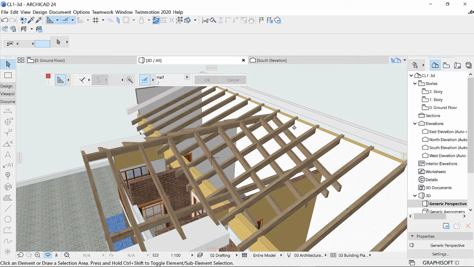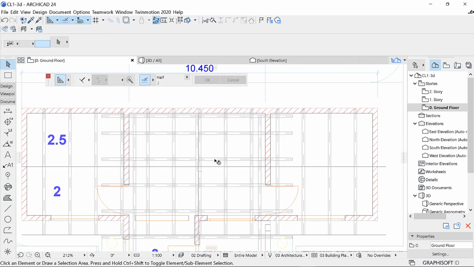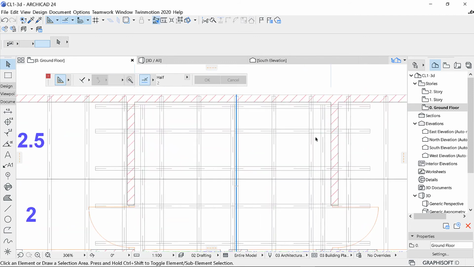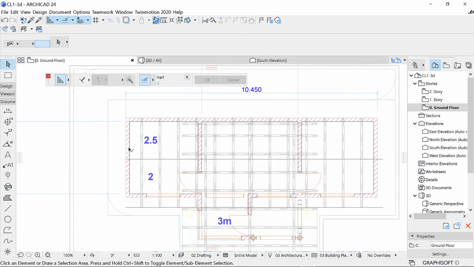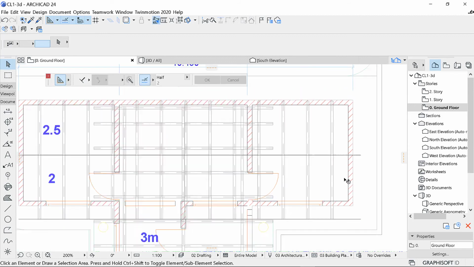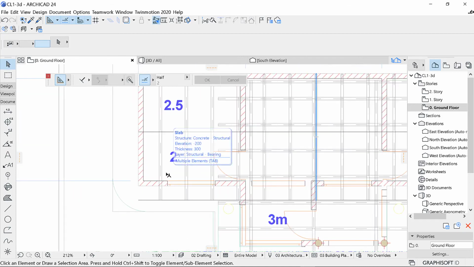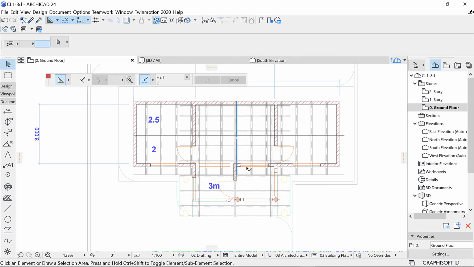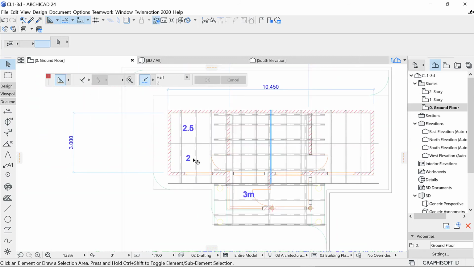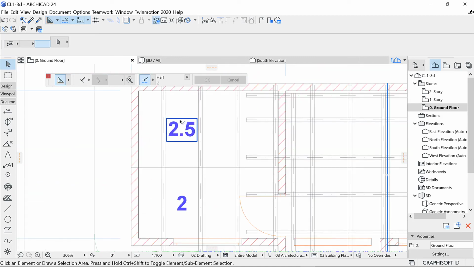For now, I'm just going to estimate. I'm going to assume they're 2 meters because that distance really looks small. How many will I need? I will need 1 and 2, and of course this side 1 and 2, so that brings me to 4 sheets of 2 meters. Initially here we had 14 of the 2.5 meters. Then with the 4 from this side, this will bring us to 18. Then the 3 meters this side we said we had 10. So the total is 10 plus 18, which should be 42.